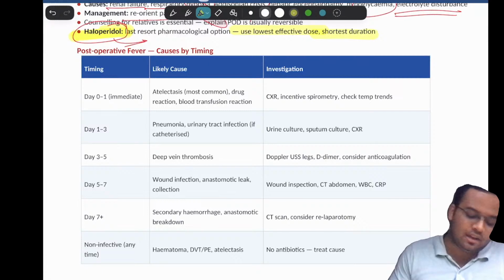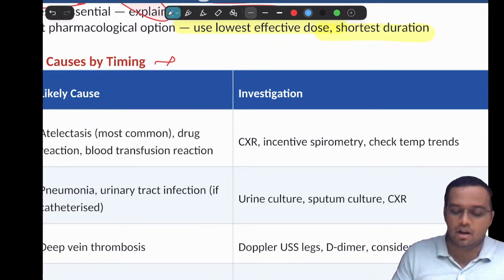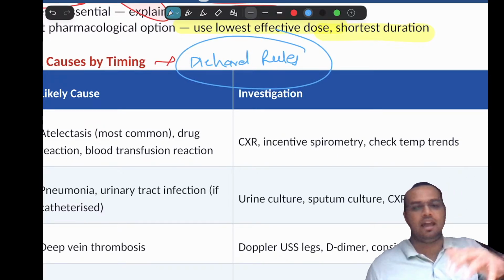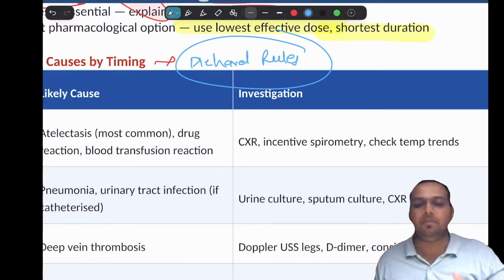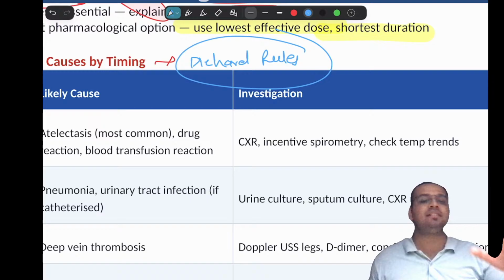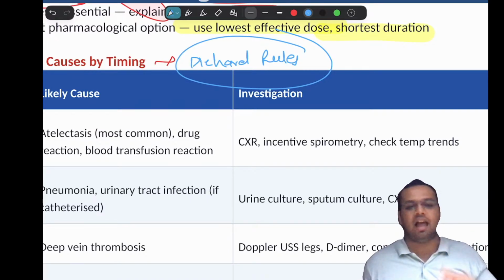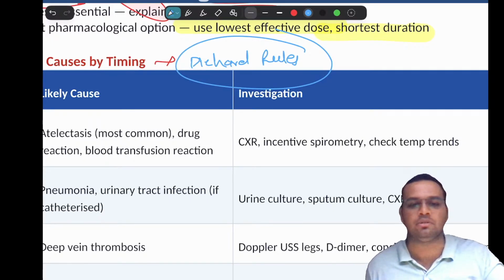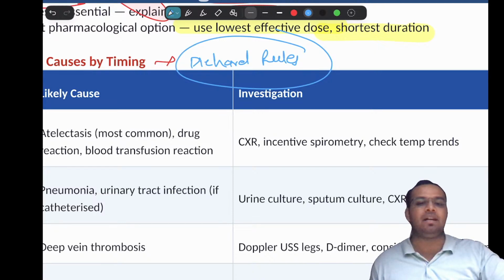So now coming to post-operative fever. A very important note here is that these are not die-hard rules. Any patient can develop fever at any time after any type of operative recovery, and the cause might be anything. These are just observations from many patients who were studied. The first day of fever might be related to the lungs, the third day might be related to the vascular system, and the seventh day might be related to local causes.